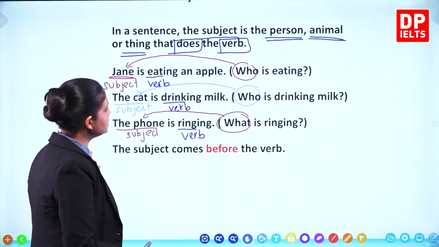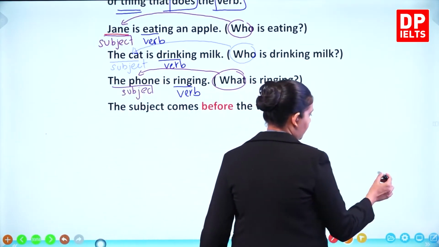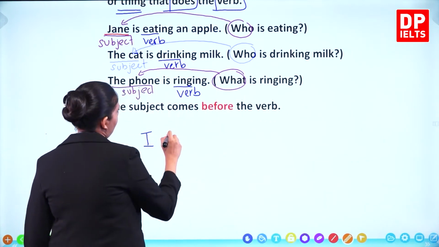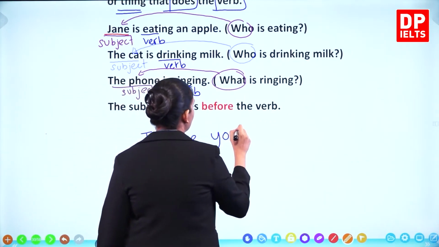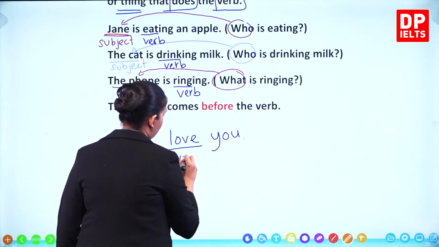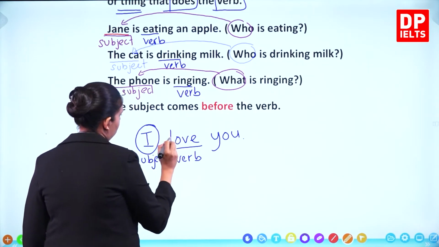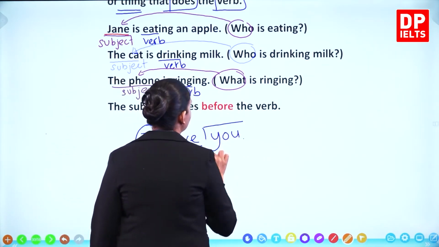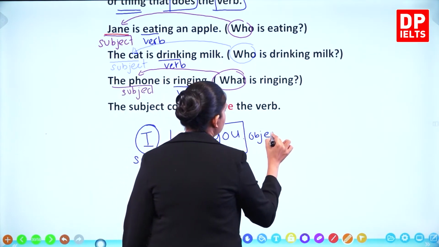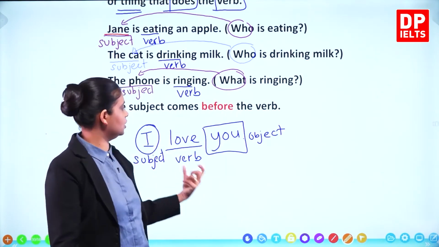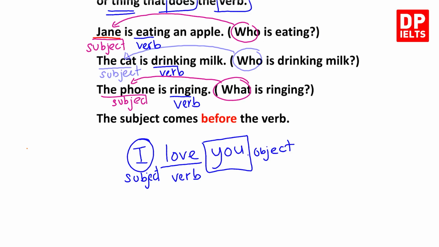I'm going to show you a simple example, right? If I took this example before also, so I love you, right? So this is the verb, this is the subject, okay? And then later on you will learn that this is the object. I didn't still teach you that. Later you will learn that. But I love you, subject, verb, object. If you translate this into Tamil, it is நான் உங்களை காதலிக்கின்றேன். But is it going to be in the same order? No. I love you is நான் உங்களை காதலிக்கின்றேன்.